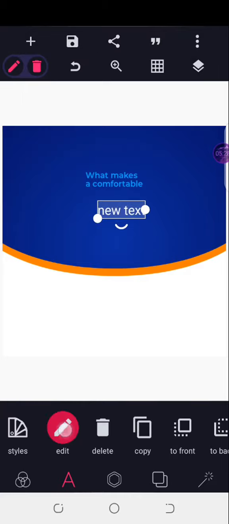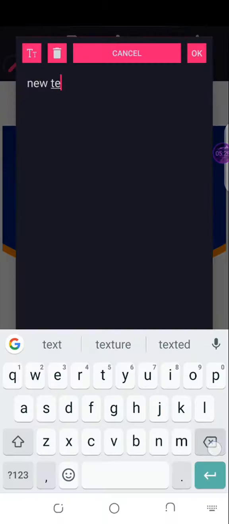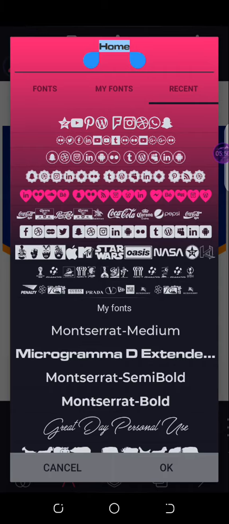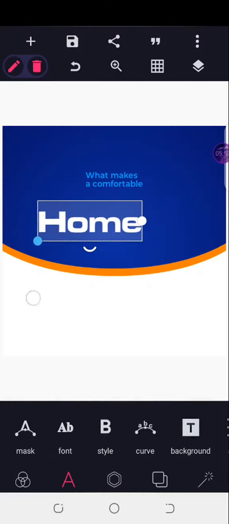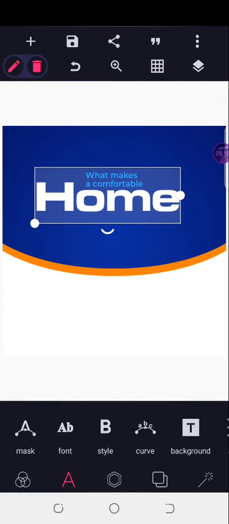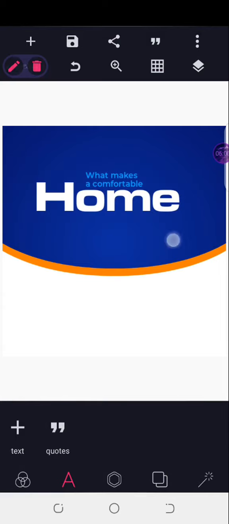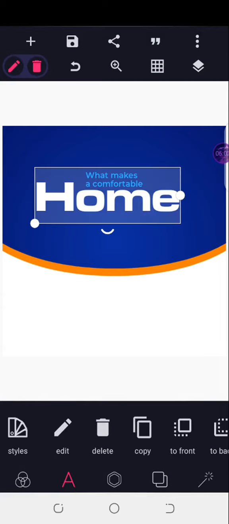Then a new text. I use a different font for this home. I'm making use of one of my defaults, Microgramma Extended, just Microgramma. I'll just increase the size, but this is not what I actually used anyway, but still good.